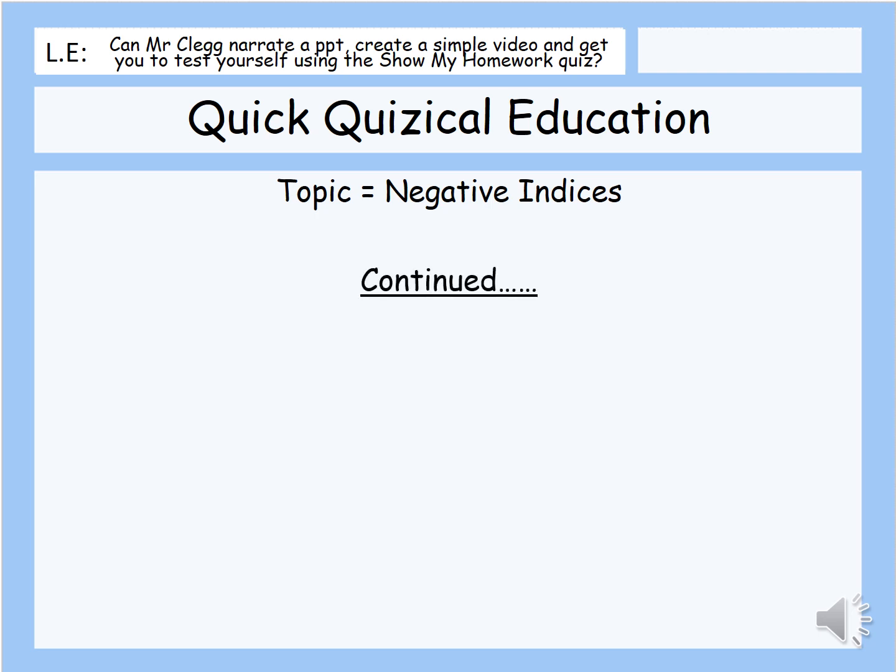Let's just continue that thought here then. If we consider that 3 to the 0 is 1, and we've divided by another 3 to get down to a third, if I divide by 3 again, that's a third divided by 3, takes us down to 1 over 9. Now actually, I think there's something very interesting happening here. Because if I divide by 3 again, I get down to 1 over 27. And there is a pattern that we need to be able to spot so that we can develop a general rule.